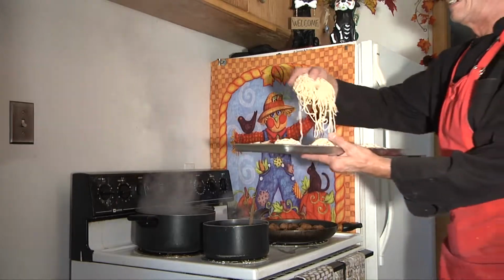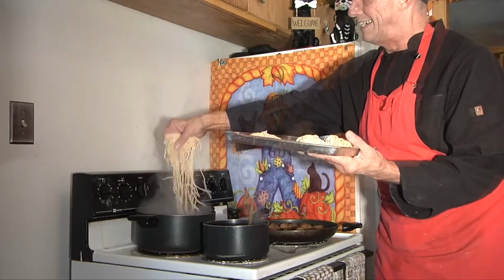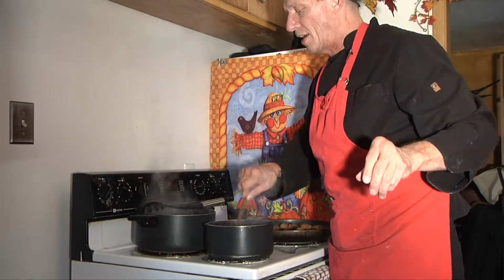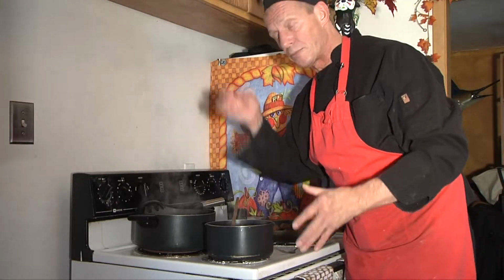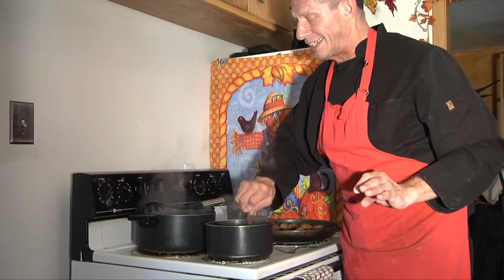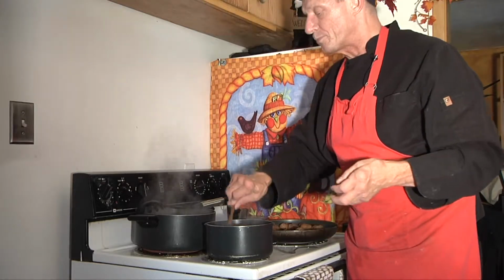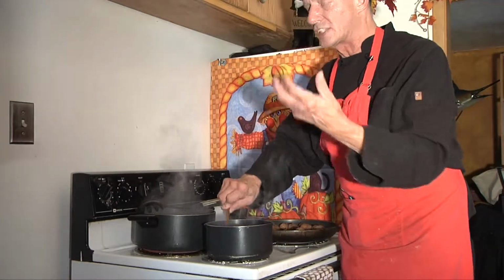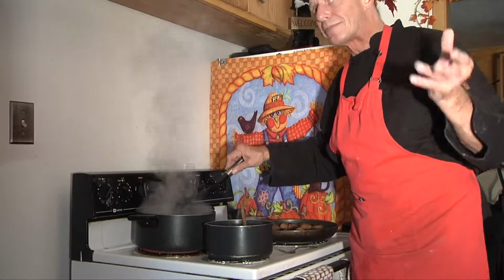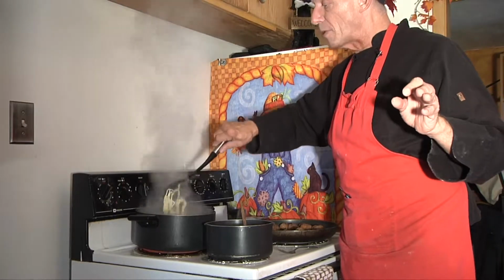Okay, now let's take our noodly oodlies and put those into our boiling water. And just make sure, you know, give them a little jiggle so they don't stick together. Now, if you want a smooth sauce, you can just take your immersion wand and blend this all together. But I want to keep mine chunky. That's a traditional Italian way, to have it more on the soupier side, because then you've got all the juices and chunks of tomatoes in there. Usually wait till they float to the top, but predominantly about 3 to 5 minutes. They don't take too long to cook because they're fresh. So about 3 minutes is all you need.